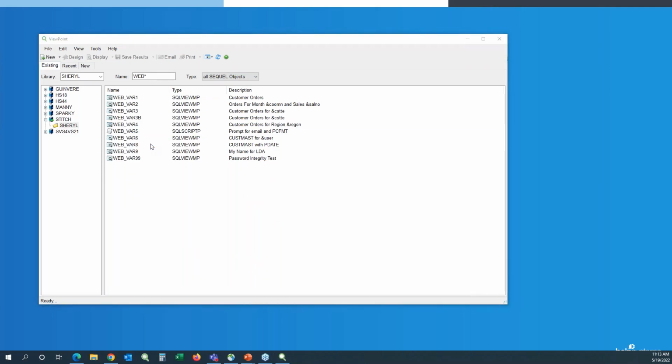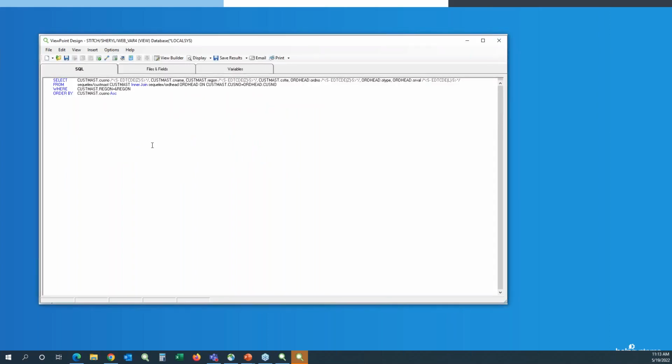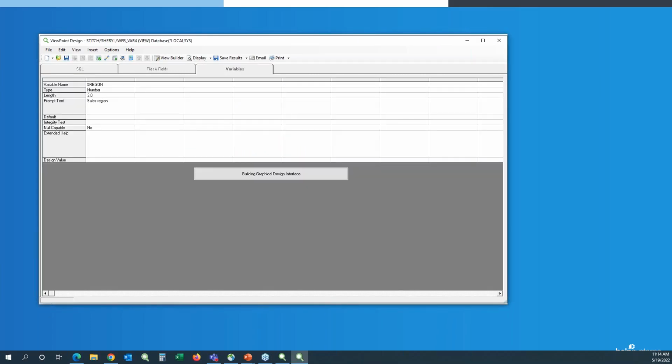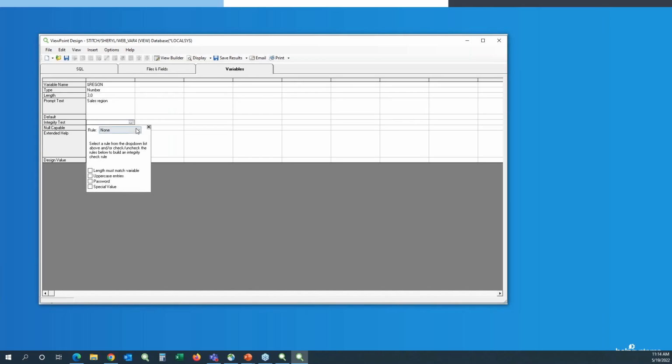Now, sometimes you might want to make your own list. I've got a prompt for a sales region, and we only have 5 sales regions, and so I might want to just hard code those region values. So I'm going to come over to the variable tab, and this is just a number and it's an equal sign. So I'm going to pick one value at a time, and I'm going to make a values list. And from here, I can simply key in whatever values I might need.